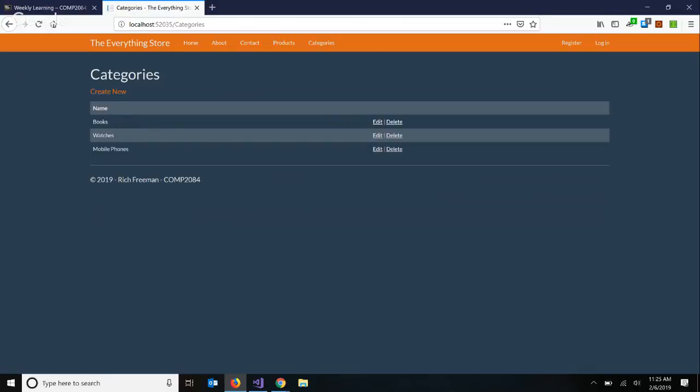And we made a couple of changes to this page last week. So our categories index that got scaffolded, the title here, we changed it. The page title said index, and it said index up here, which is not very descriptive. So we changed those titles to say categories, and we removed the details link. We also added a couple of bootstrap classes here to give us some alternating background.